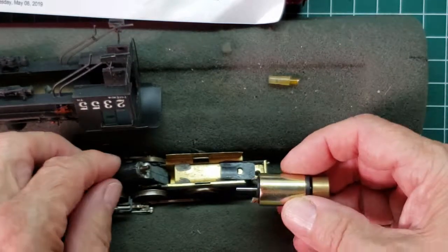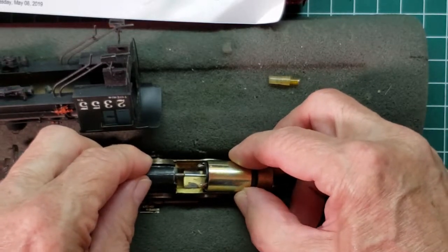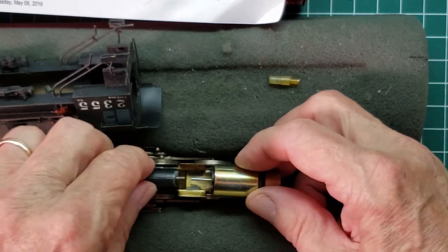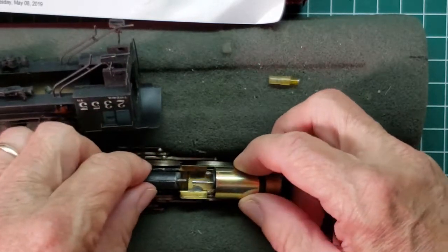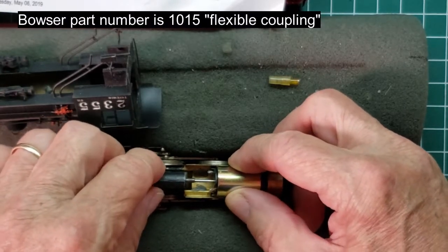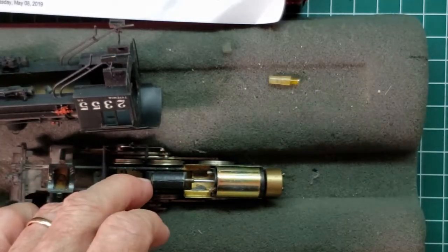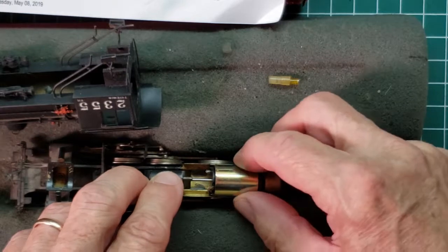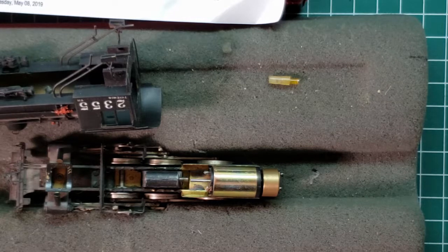So now I'm going to need to come up with a mechanism to hook these two together. The typical universal that I would use is a special rubber piece that you can cut to length. I usually get it from Bowser, and I've sold out all that I had. So until I get something like that, we are dead in the water here. I could start working on the decoder, and so maybe we'll do that while we're waiting on parts for this.